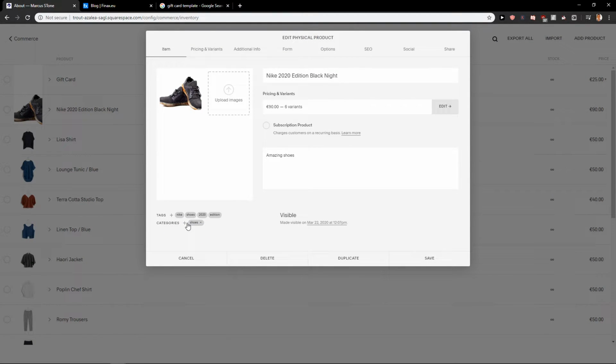Click on your product, whatever product you've got, and you are going to see it here, Categories, on the left down side. So now what I will just do, I will click plus here. And you can pick a category that you want to add your product to, or you can create a category. I'm going to create a category, and I'm going to write here Nike shoes, voila, here we got it. And voila, this is how you can add categories for your products.